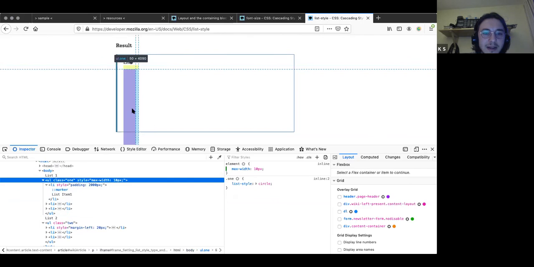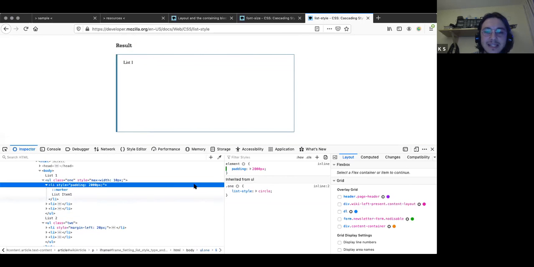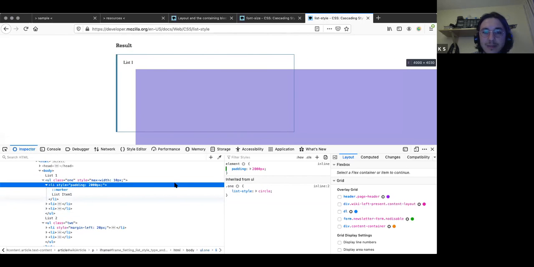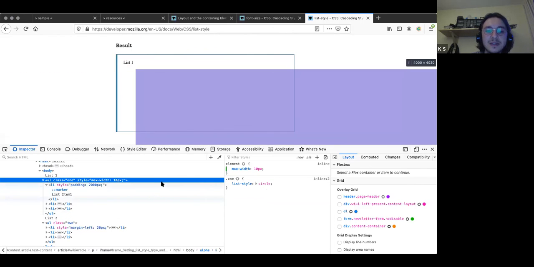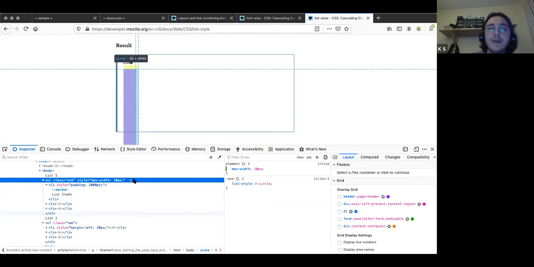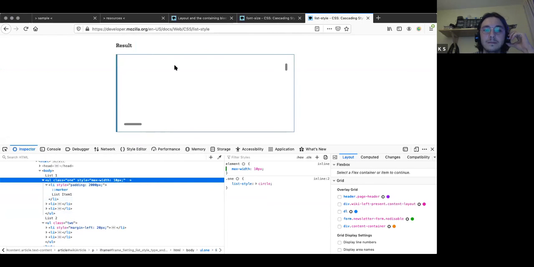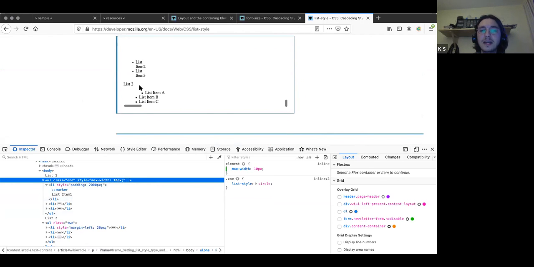Let's try to get it again. Yeah, so see what it did? It made it really skinny because I said, hold on, you can only be 10 pixels wide, even though you have this list item that is huge and you can see it, right? This purple. But it doesn't care because its containing block is wrapped, like it's wrapping this. So it's like, I don't care how much padding you have, I'm wrapping you and you're only 10 pixels. That probably just made things more confusing, but CSS in general is pretty confusing.